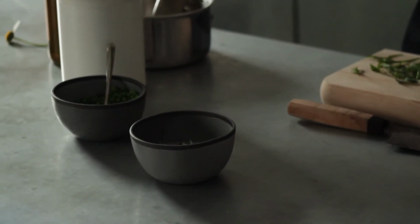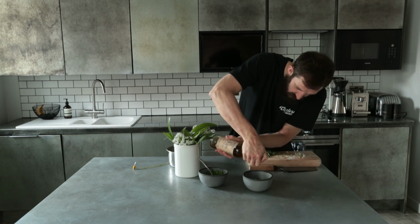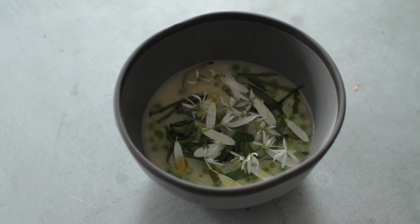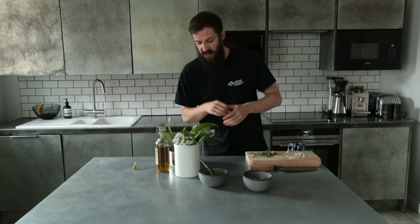So that's the finished dish. The last thing to do is a little bit of olive oil just to richen up the top there, give it a nice little mouthfeel, and that's the dish. So we've got our frozen peas, our cheddar cheese broth, and our spring findings, the plants that we found in and around Birmingham foraging.